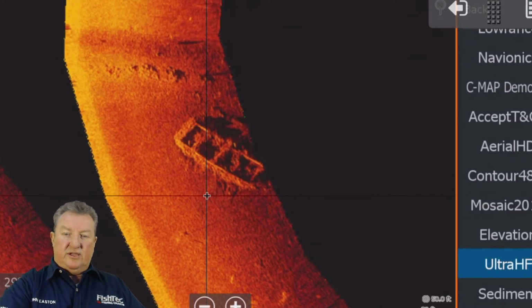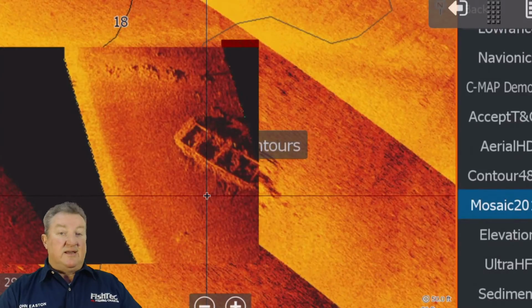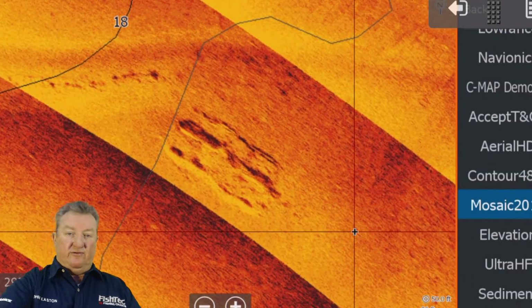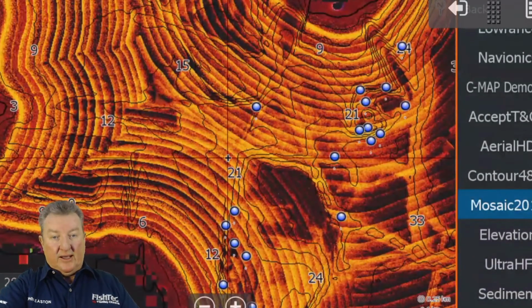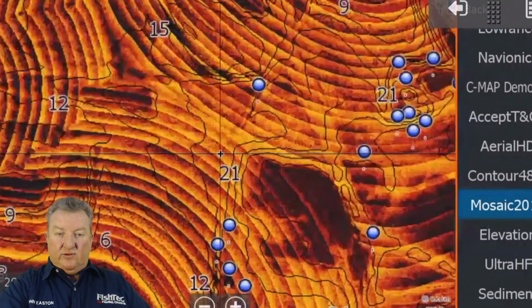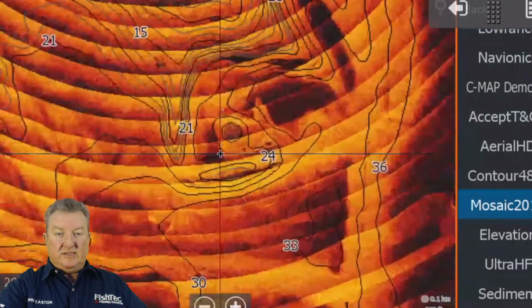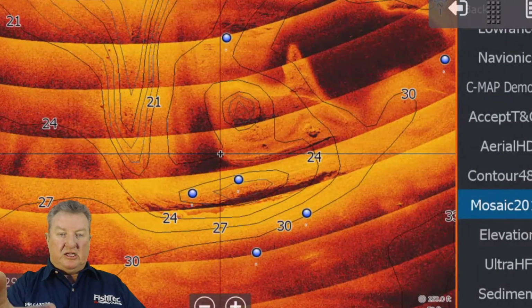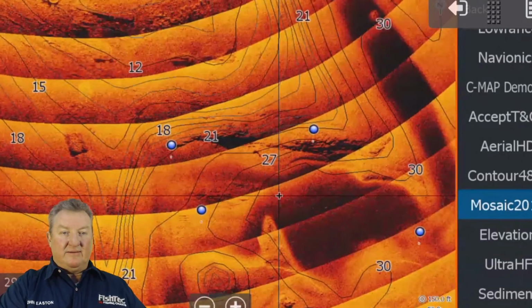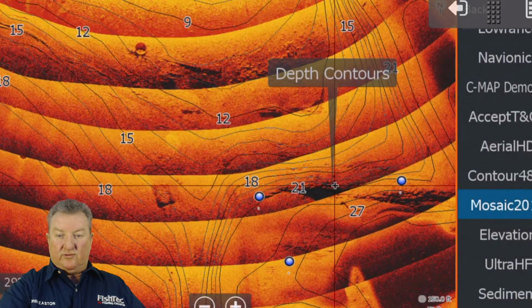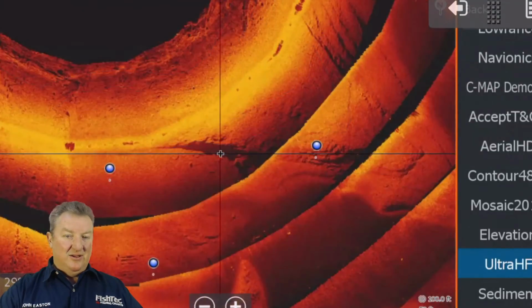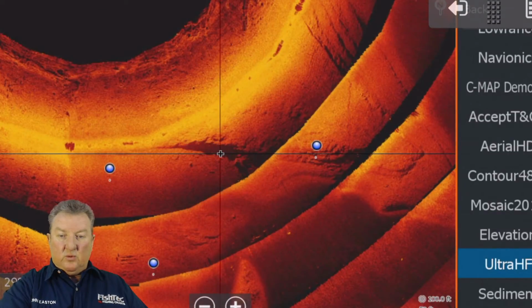Going forward, the new mosaic isn't nearly as clear as that, but there is a lot of information there because it's covering so much, particularly your weed lines. So, as you can see, if you go to the new 2019 mosaic here, you can see these boats are sitting on key structure. They know exactly what they're fishing. There's a 9 out of 10 chance that they've got the mosaic charts, and I mean it's just first class. Let's just have a look what the Ultra HF looks like there. Also some great stuff.